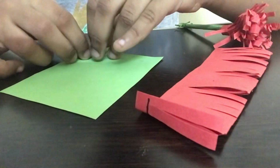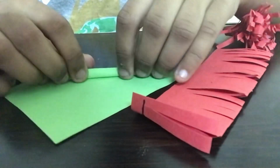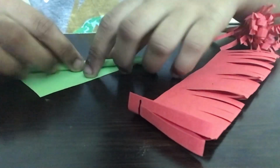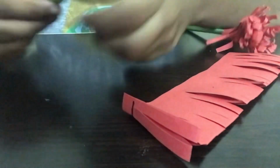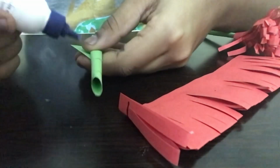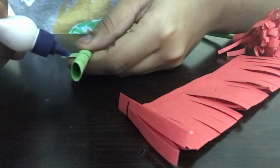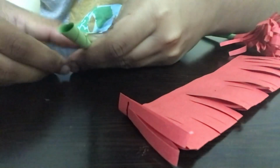So I'm just going to be taking this piece and rolling it gently over here. If you guys want, you can use a chopstick or an ice cream stick or any other thing that you want. If you're going to make it in a smaller size, and if you're going to be using it for your dolls and everything, you can use a toothpick for doing it. Any size that fits you can be used. Or else you can just use normal paper like this. It's according to you about how you do it.